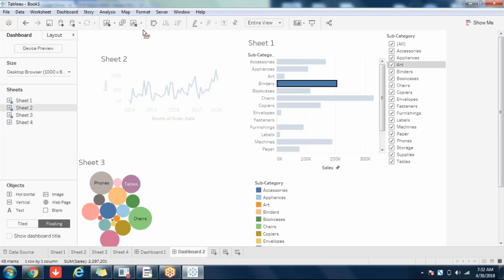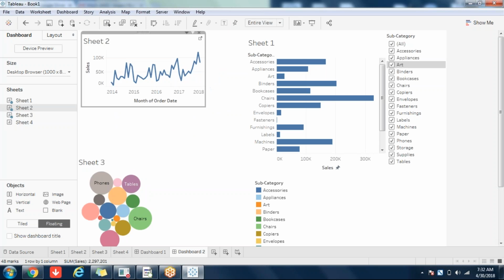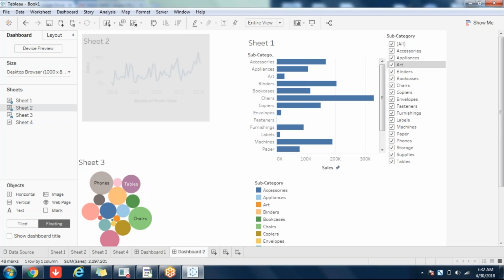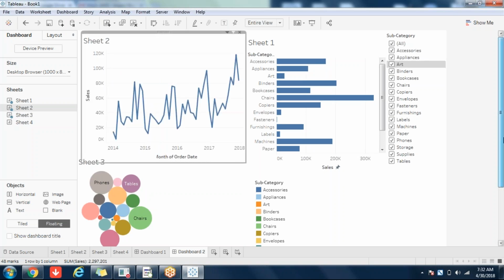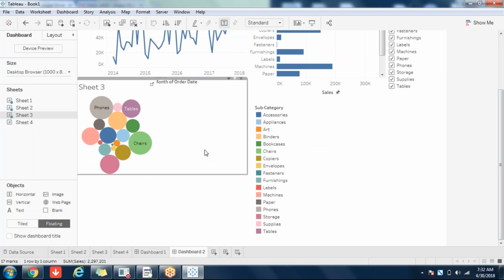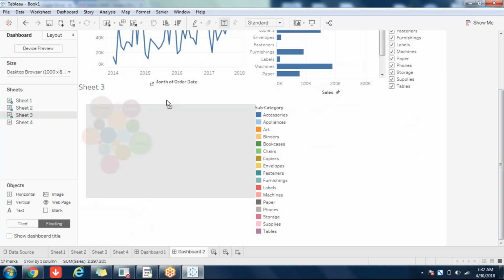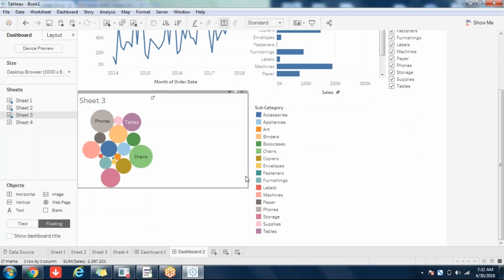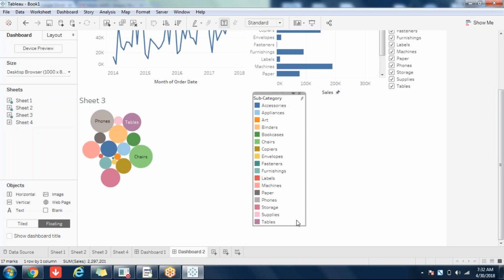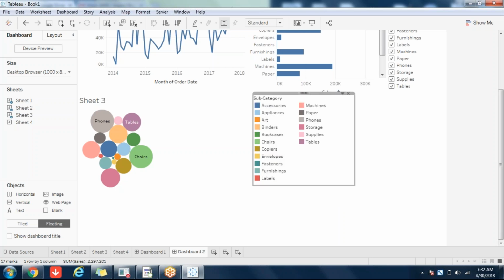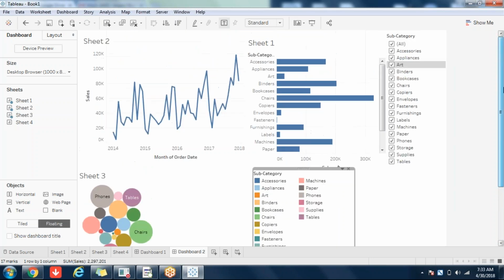So whenever you go for a dashboard, you should make sure that you use a good number of charts, an optimum number of charts and visualizations, so that you are not showing too little data and not showing too much data. Congestion should not be there, and the information should be right. More information should be shown in less space, with fewer charts and more interactivity, that is, action filters.